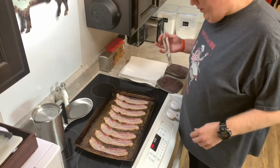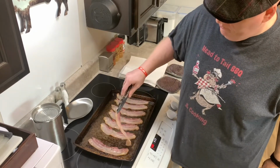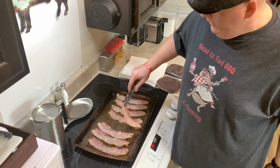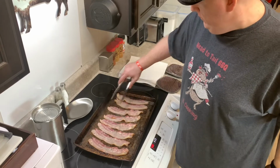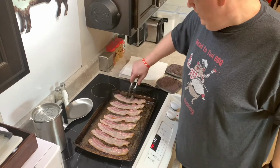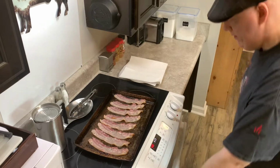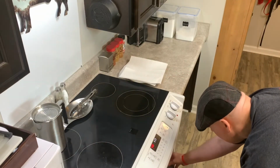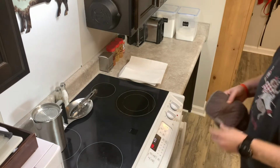So looking pretty good. It's starting to cook up pretty good. It's rendering down. So again, I'll give it a good flip here, and I'll probably let it go, looks like about 10 minutes. Then I'll check back with y'all when I'm getting it out then. So got those flipped, and we can go back in. Alrighty, I'll see y'all when I'm taking them back out.